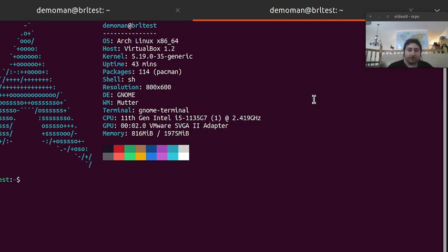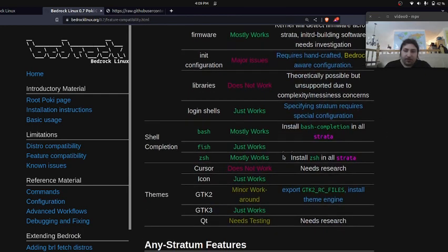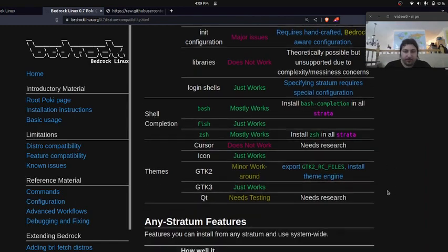And let me see. We can talk about other issues for this. Shell completion works pretty surprisingly well. Themes work.